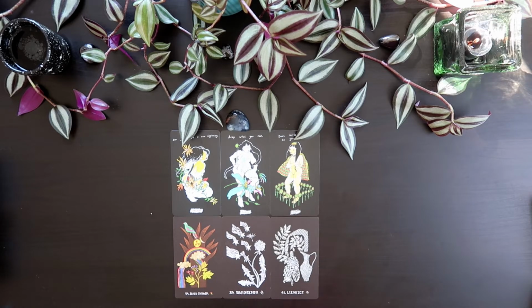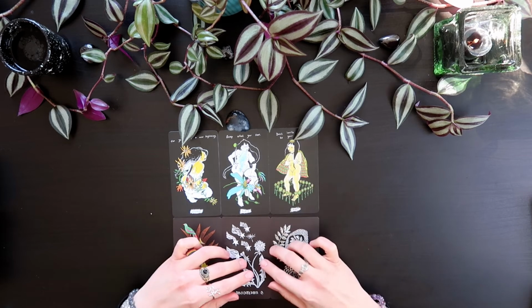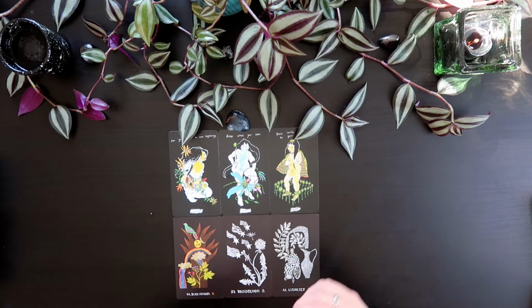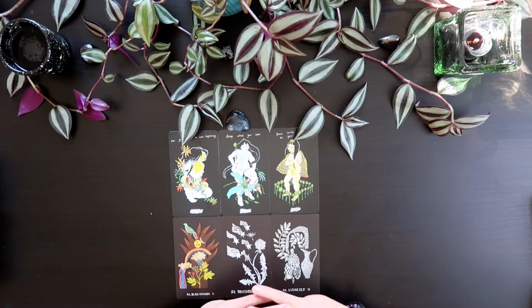Okay, so looking at your dirt gems, there are very strong messages of, again, you have guides looking out for you, which is really amazing, but there is sort of this energy of impulsivity, like you've been able to get away with a lot in your life, without having a lot of intentionality, or potentially being pretty reactive still, but things just work out for you anyway, even if you do sort of fly off the handle sometimes, or even if you are just kind of impulsive and maybe not always in alignment with who you want to be or where you want to be going. It kind of seems like you've been flying by the seat of your pants a little bit, and you are so loved and protected from the spirit world, and maybe just in general, people, you have a lot of people who care about you in the 3D as well.